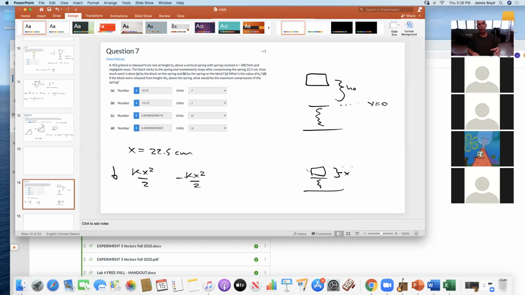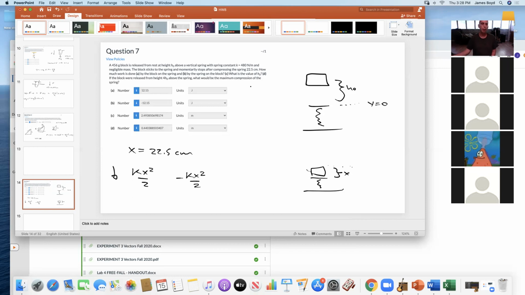So one way to think about this is kx squared over 2 is the amount of energy that got stored in that spring. That energy had to come from somewhere. The block put positive energy into the spring, compressing it. The spring took positive energy out of the block by slowing it down once you dropped it. Basically, all of its potential energy became spring potential. Potential energy of gravity became spring potential energy.